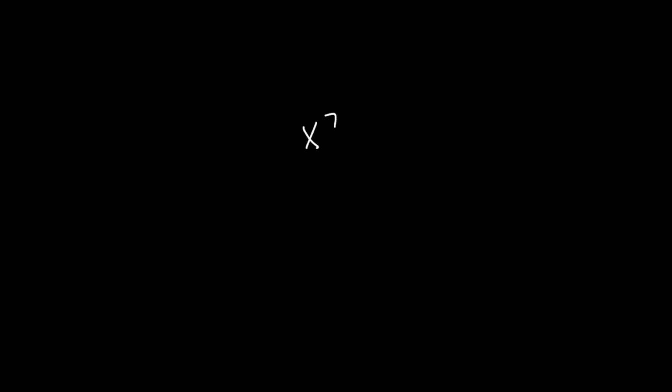Let's say we have x to the power of 7, and let's put that to the power of negative 2. This is the same thing as saying x to the power of negative 14, because when it's written this way, we can multiply both exponents. The exponent in this case will give you a negative number, because a positive number times a negative number will give you a negative number. So in this case, we have x to the power of negative 14.